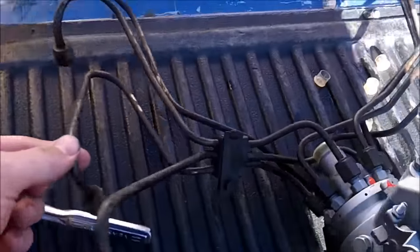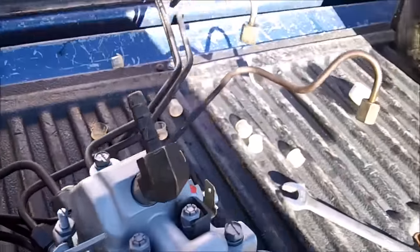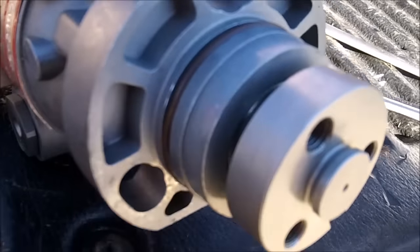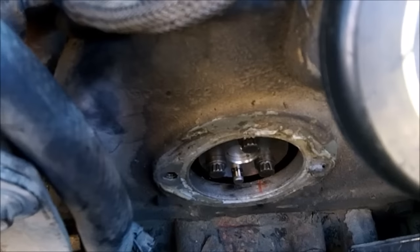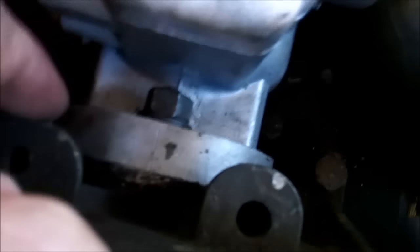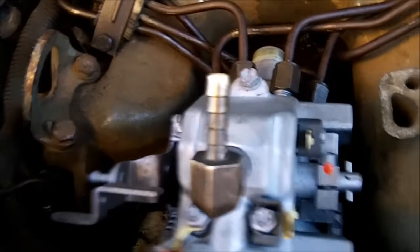Here's the new pump with all the injector lines hooked up and tightened, along with the elbow from the old pump where spill fuel from the injectors returns to the pump, and a new O-ring fitted. The injection pump is in, bolted into the gear and into the back of the housing with the same three nuts. The timing marks are aligned, and I've loosely connected the injector lines because I'll need to bleed it and hook up all the electrical connections, throttle cable, cruise control, bleed-back line, and put the front cover back on.